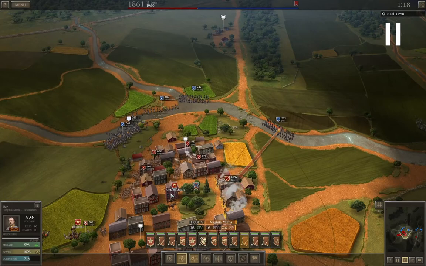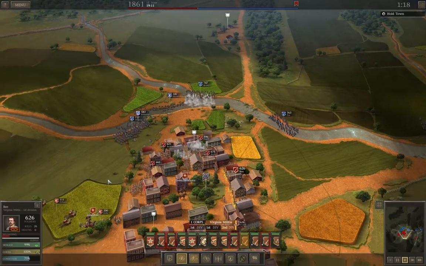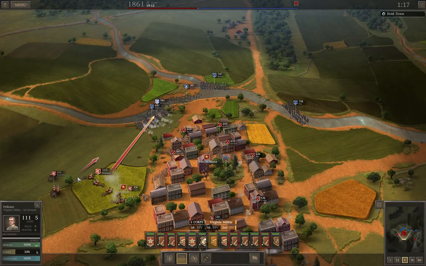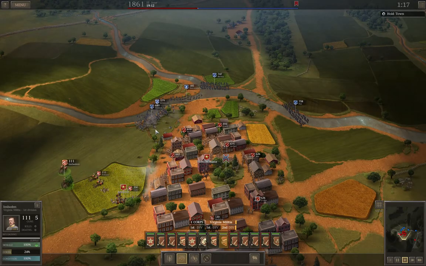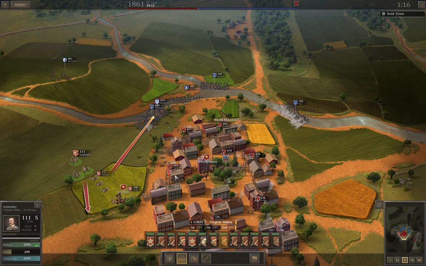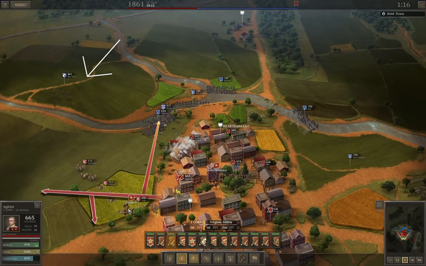But with the taking fire role now occupied by the Virginia militia, I am free to take my own two infantry brigades and start swinging them around west for a rather brutal flanking maneuver. Oh hey, there's the enemy cavalry, running straight at my cannons.